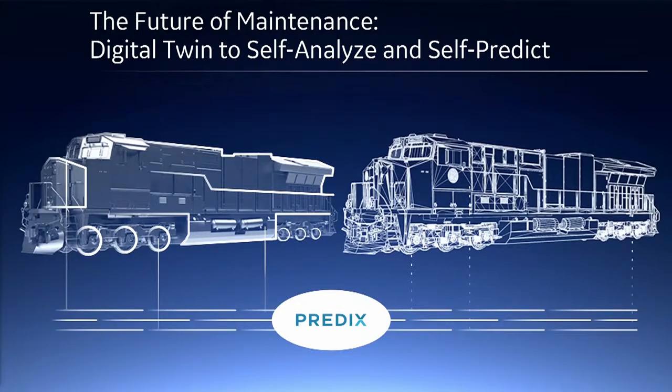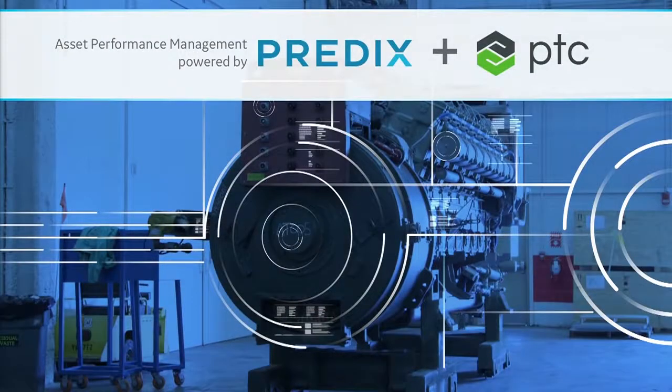So we're arming assets with sensors. We're streaming performance data off of our locomotive. We're aggregating data from our enterprise systems. And at the end of the day, this is creating powerful insights for our product. And now we're working to combine PTC's ThingWorx technology with Predix's to optimize how that information is delivered to the right people at the right time. So together, we're reimagining the service and repair experience, and I'd like to turn it over to Mike, and let's show you how.